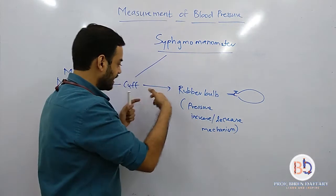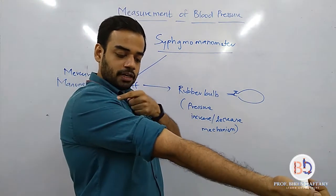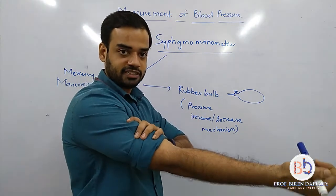And because of this external pressure, that brachial artery will get blocked. So blood supply will stop. Blood going from here to there will stop because of that external pressure.